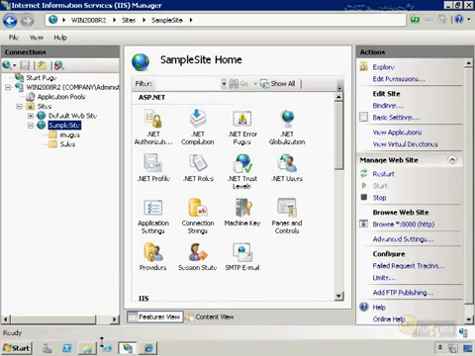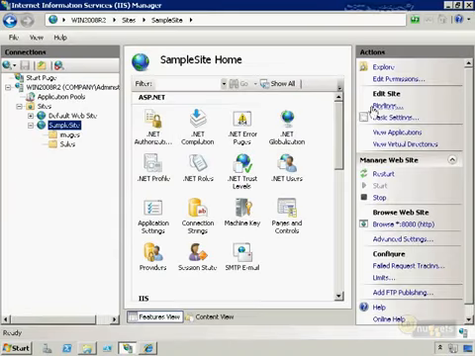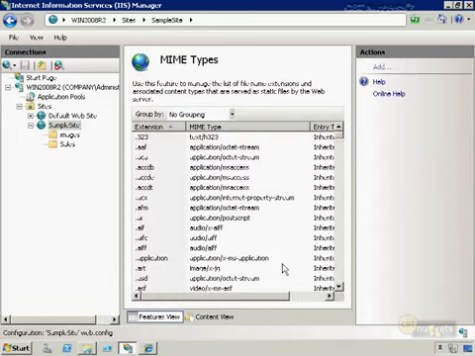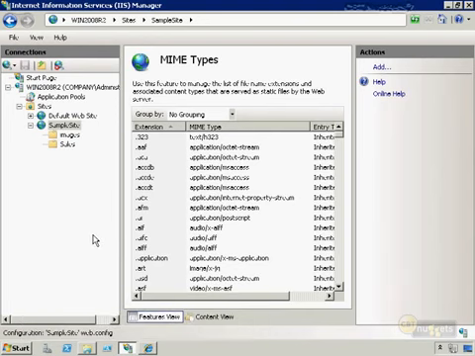Now, why do you need to know about that web config? If you go to an internet website and you're trying to figure out how to do something, and you find a website that describes it, there's two ways that the website author can choose to describe configuration. They could post a bunch of screenshots and tell you, okay, click on your website, screenshot, scroll down to IIS, screenshot, double-click MIME types, screenshot, so they can kind of walk you through it graphically, or they can just tell you what to stick in or take out of your web.config file.